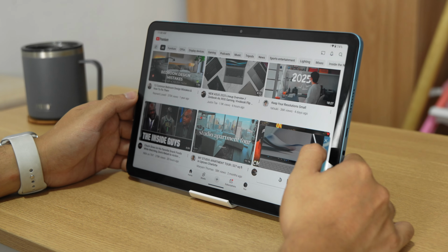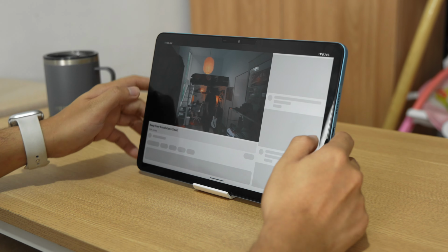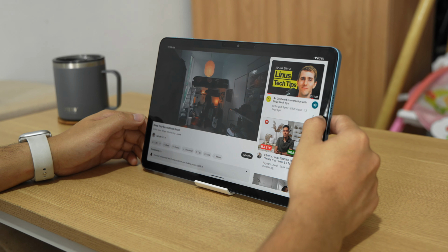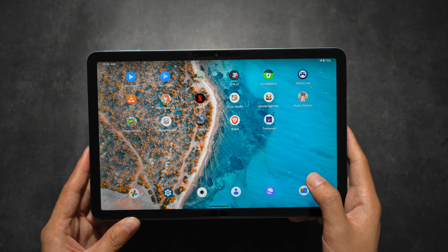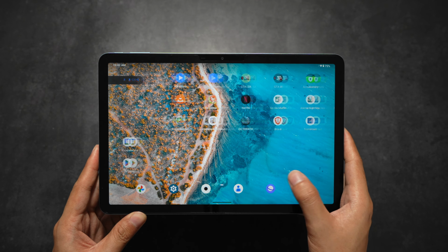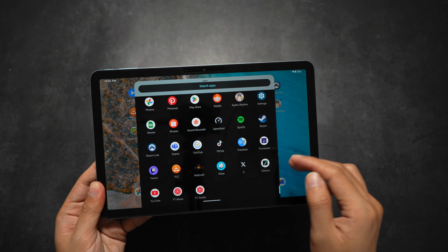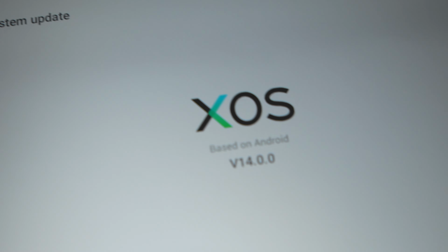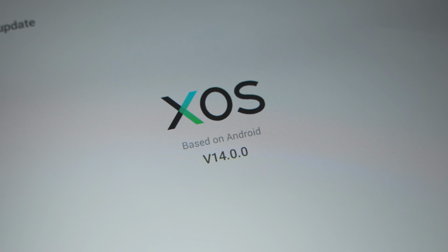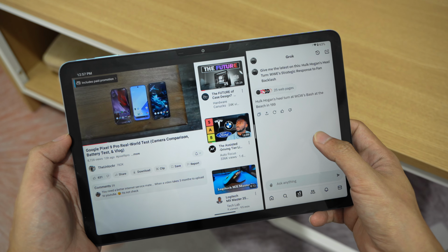There's definitely room for improvement with the XPAD. I think the colors of the display and the sound quality could be better next time, but right now, I don't think there's a better alternative out there without needing to sacrifice essentials like Google support or after-sales service. Speaking of, I think this is promised to get one major software update, another area where Infinix could do better since other companies offer at least 2 or 3 major updates. But right now, I'm not complaining about it.